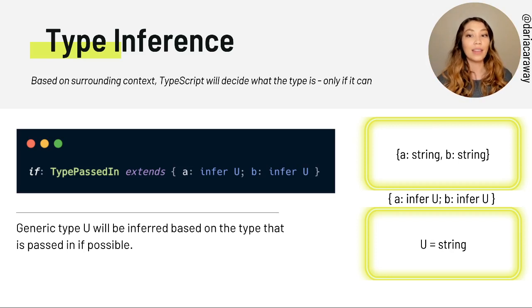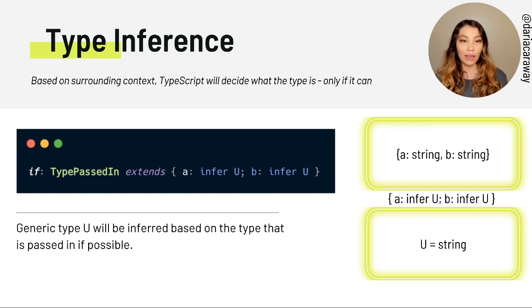So here we have type inference, and you're probably familiar with type inference. If you were just typing normal TypeScript code and you typed like const a, you were defining a new constant. If you didn't directly, explicitly tell TypeScript what type a is, TypeScript would take all of your code and all of the context that it has to infer what it knows a to be. And if it can't infer it, it'll likely tell you that you've made some sort of mistake. So here we have similar behavior. The generic type U will be inferred based on the type passed in.